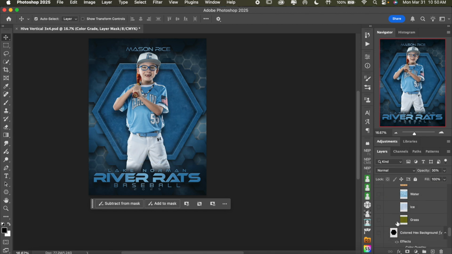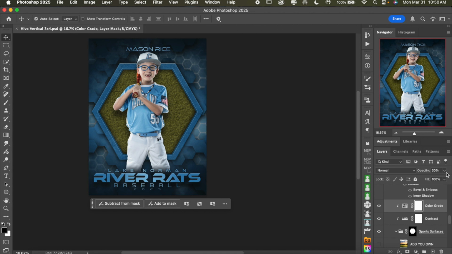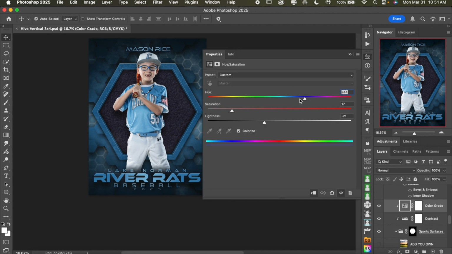Sometimes the grass looks really cool just with the... Here, let's change the opacity of this color gray. Just like with a crazy dark, or with a crazy blue color to it. Let's lighten it up some. Whoops. Sorry, it's going nuts here. Yeah, you could just get in here and, as you see, just play around with it.